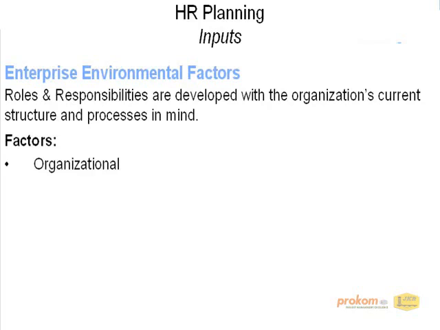Organizational, and this identifies the departments that will be involved in the project and how they currently interact with each other. In order to develop realistic and workable roles and responsibilities, it's important to understand what the current working arrangements are between these departments and what is doable. Next is technical. The project team must consider the disciplines and specialties that are needed to carry out the project activities. Just saying that 3 programmers are required is not sufficient. What type of language do these programmers need to know, and at what skill level?